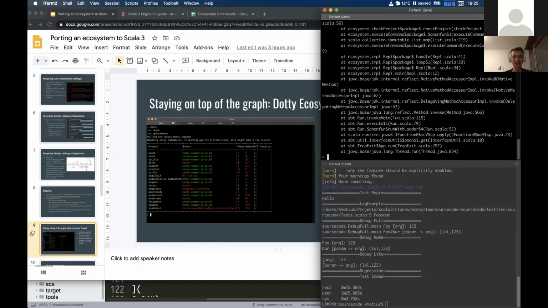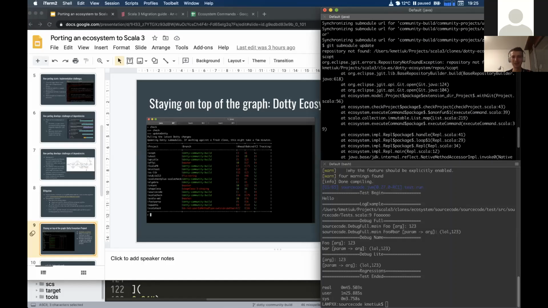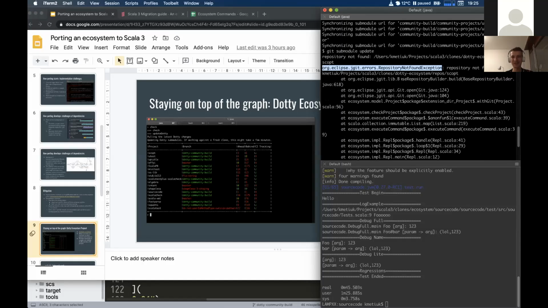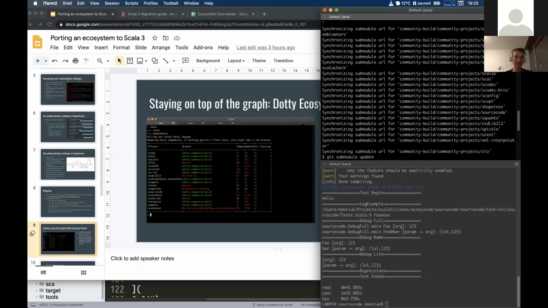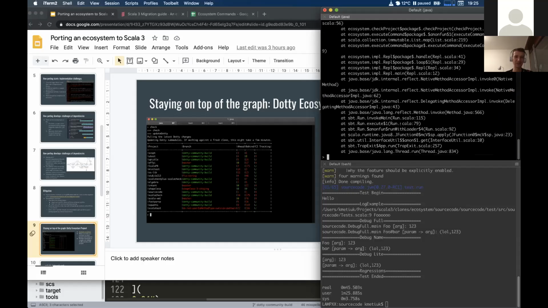It tries to do some stuff, and bam, we have a runtime exception. We have some repository not found exception. So the point is that at a certain point of time, I have this big solution. It bloated to 700 lines of code. And at a certain point of time, I realize that I spend more time maintaining this solution than actually porting libraries. But I still need the capability to control the graph and to publish these libraries.